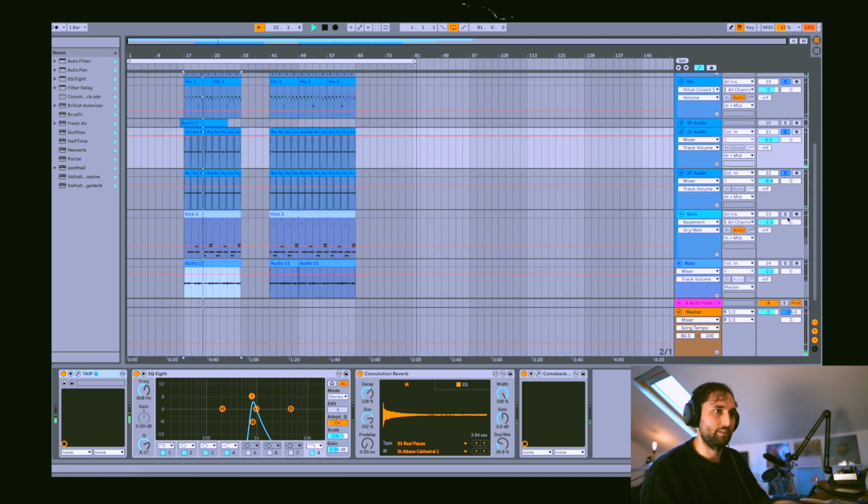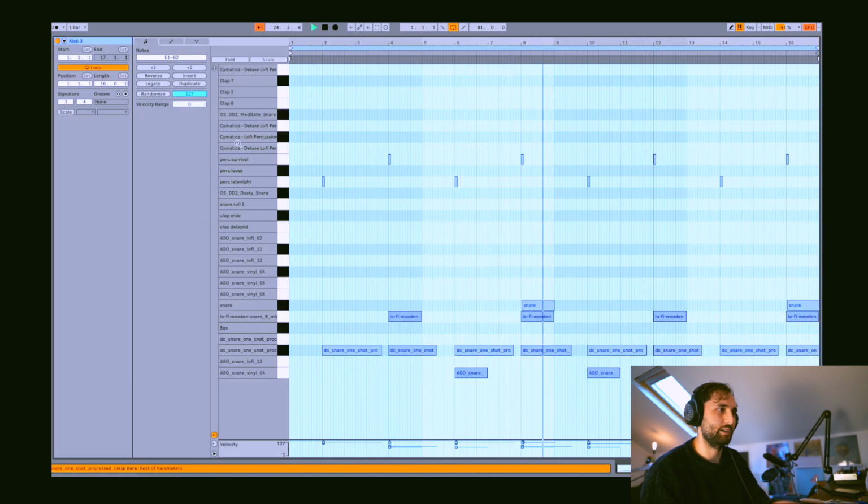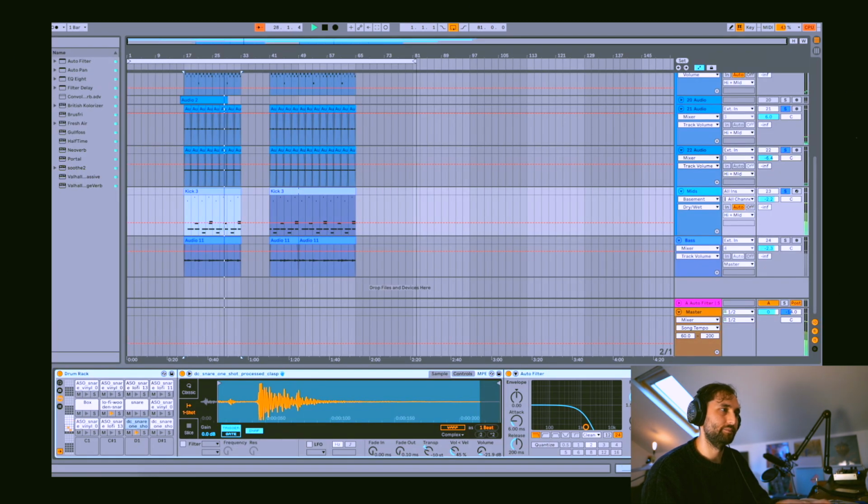And then on top of that, I've just layered in a textured snare. So as always, it's different snare sounds all layered on top of each other. Sometimes 3 or 4 different sounds, just to give it more depth. They don't always have to be exactly on time with each other. So that is the whole track.